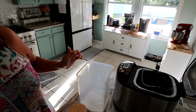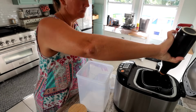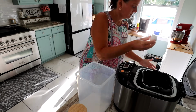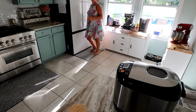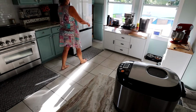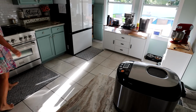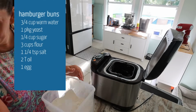But what I'm going to do for tonight, like I said, we're down to gathering fragments and doing things. Even though we're going to go to the store today just to get some bread and milk, I was also looking in my freezer for what to make, and I've got a lot of ground chicken, so I thought I could make chicken patty sandwiches tonight, but I have no hamburger buns. So I thought, you know what, I could just grab a package at the store, but I've made hamburger buns before. Why don't I just make some?